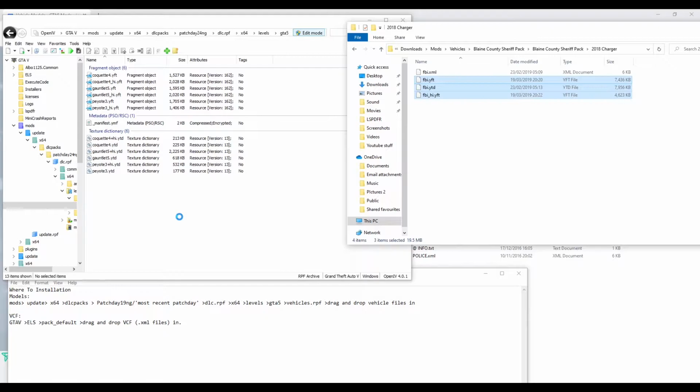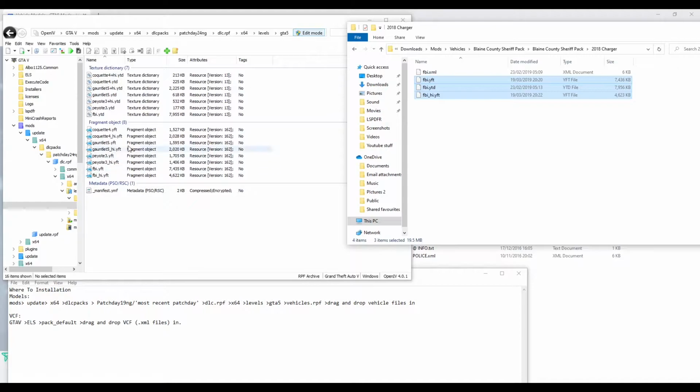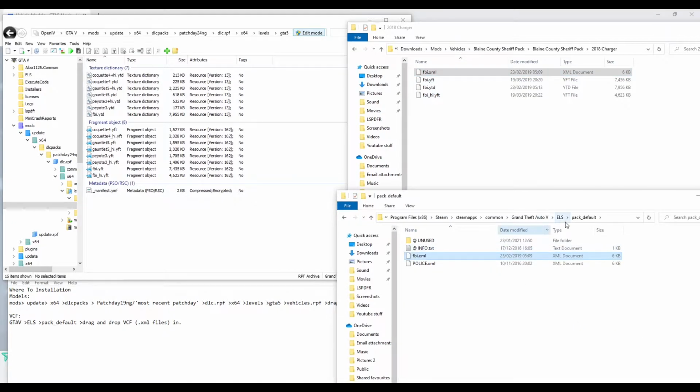That'll copy across nicely. Hopefully it doesn't crash my whole computer. There we go. You can see FBI's inside there. And then we just need to drag this XML file into our ELS folder, and there we go. Now have that FBI car.